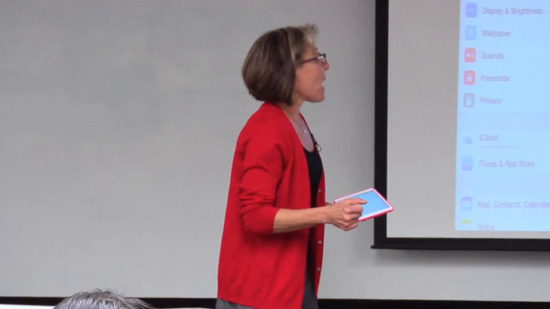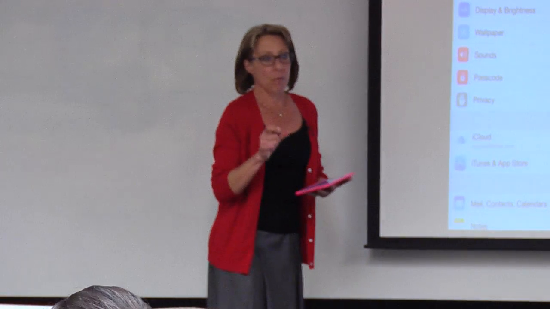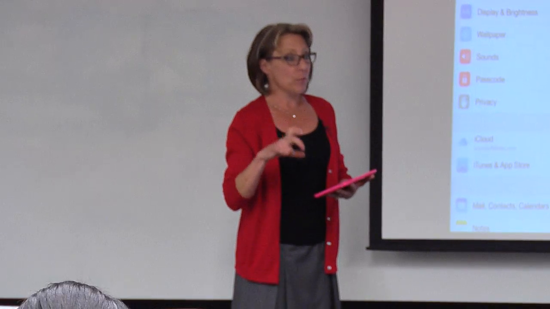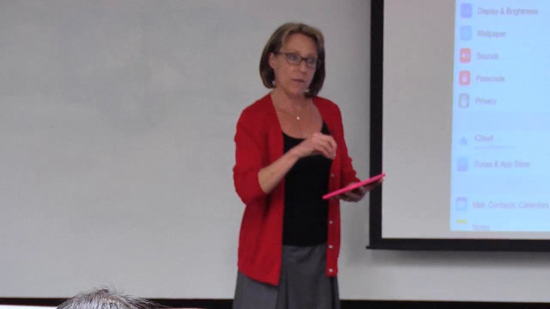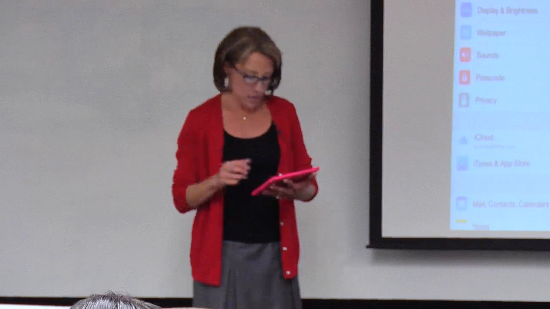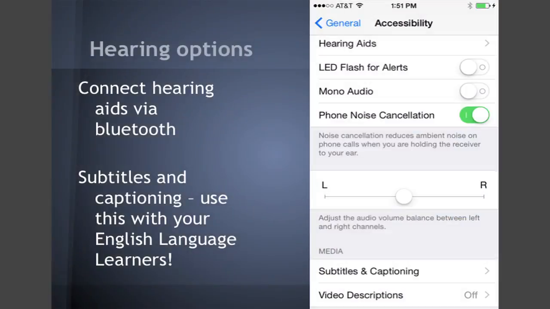Now, she can pair her Bluetooth hearing aids to her iPhone and hear me very clearly. When she gets those, she will be able to. Her current ones are working, so we're not there yet, and Dad doesn't like to spend money. But when she finally gets them, that will help. So if you have a student with hearing challenges, they can enable the Bluetooth and connect right to their device, and they can hear with direct access. Make sense?